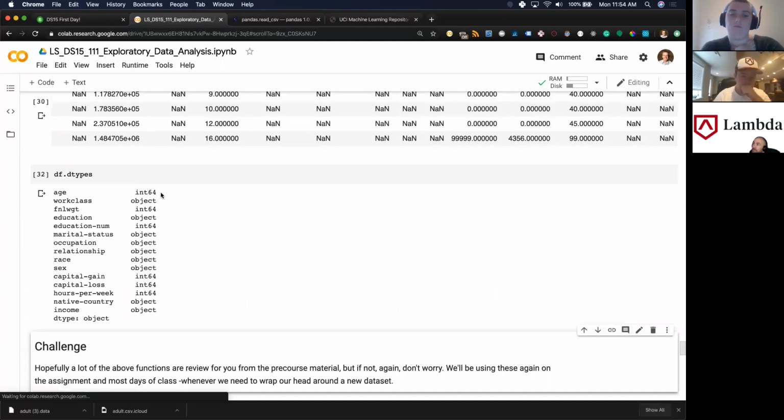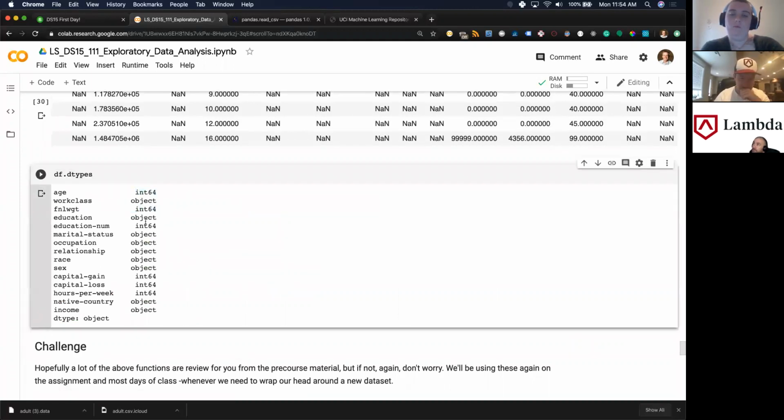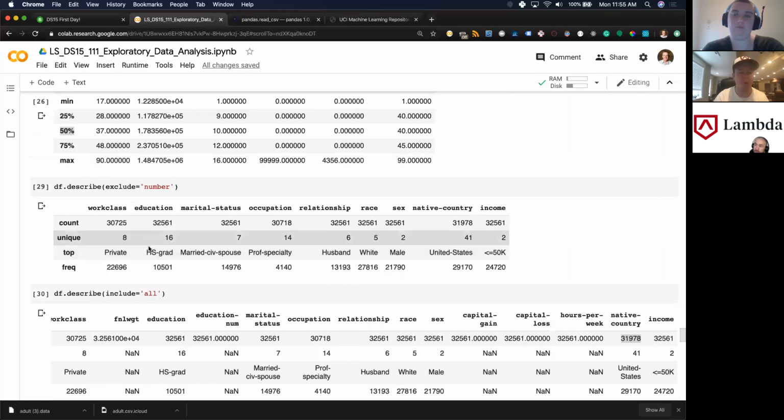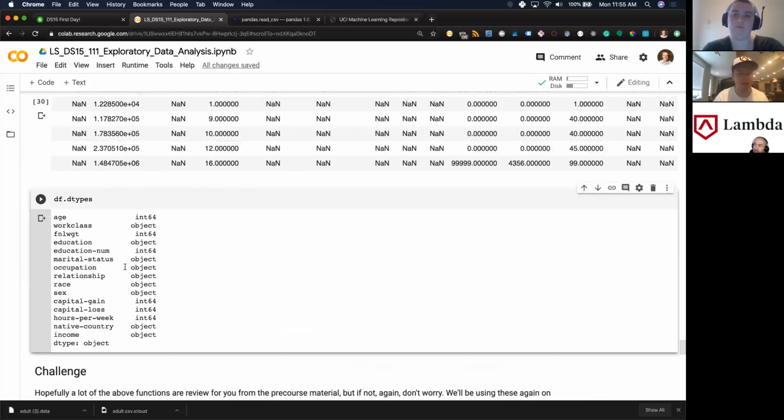So in the age column, final weight, education, those all held integer values. And everywhere where you see object, that means there were string values in those columns, more or less. All right. So this shows me why I got different outputs for the two different describe calls, because the information in those columns was represented using different kinds of underlying data types, integer values versus strings.